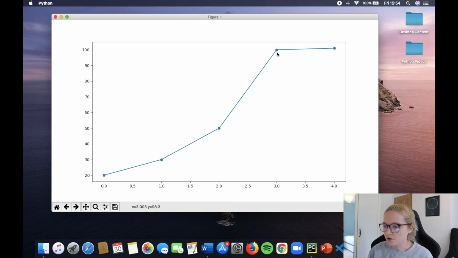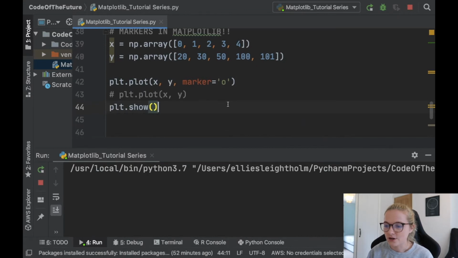So this is how you add markers, and it's a very nice way of showing where your different points are. Here we've got a huge gap, but you could have one here and just not be able to see it. That's what's really handy with markers, because it allows you to definitely see where your points are on your screen. Really, really cool.